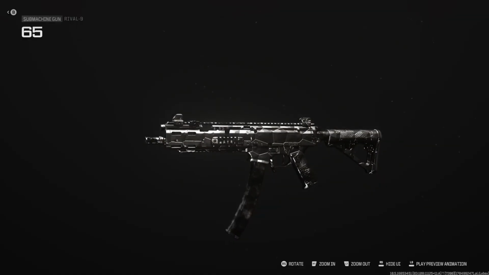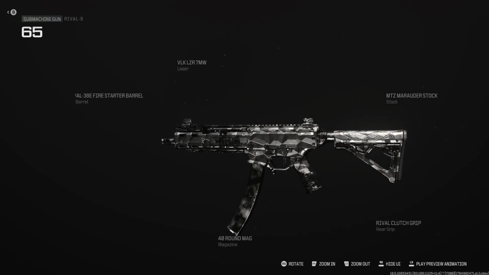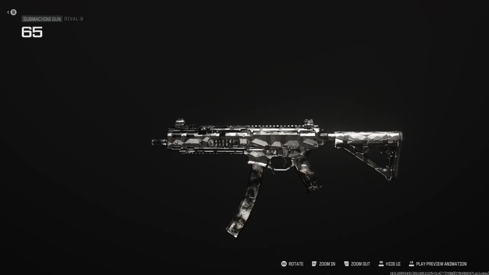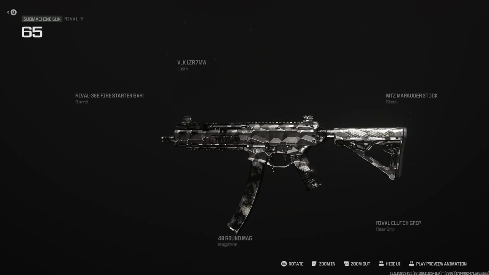Alright, first up we have the Rival 9. Definitely a well-rounded SMG, could be better at times, has a high fire rate. I would say it's definitely top 3 of the SMGs in the class for Modern Warfare 3, but it has its pros, it has its cons.